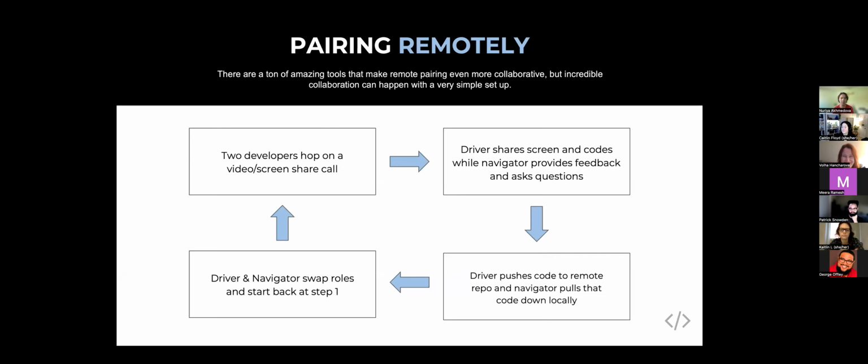So it wouldn't be like one person would be a driver for hours and another person would be a navigator for hours. Ideally, you want to find the perfect balance where you finish a smaller chunk of the code, right? And then you switch, so both people can experience both of the roles. Once a driver pushes the code to the repo, the navigator will pull this code down and they will switch and the process will continue. So the driver would become a navigator and the navigator would become the driver. And you continue with the main idea to get the job done.